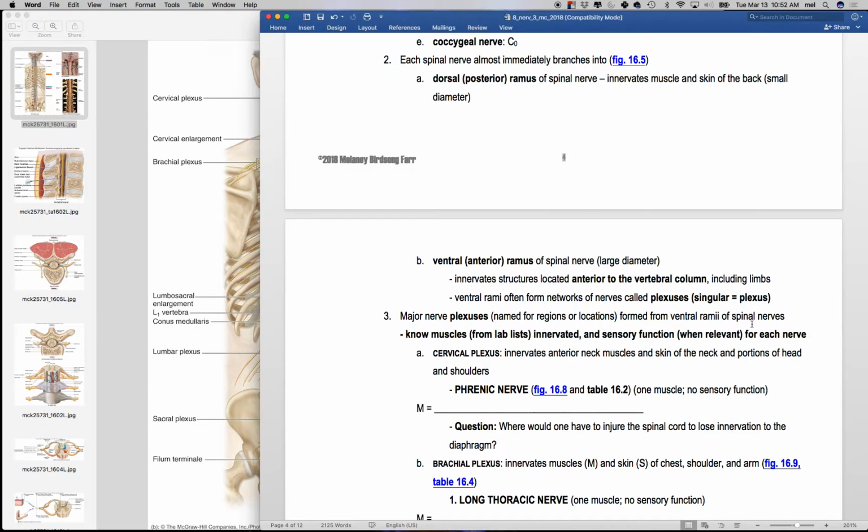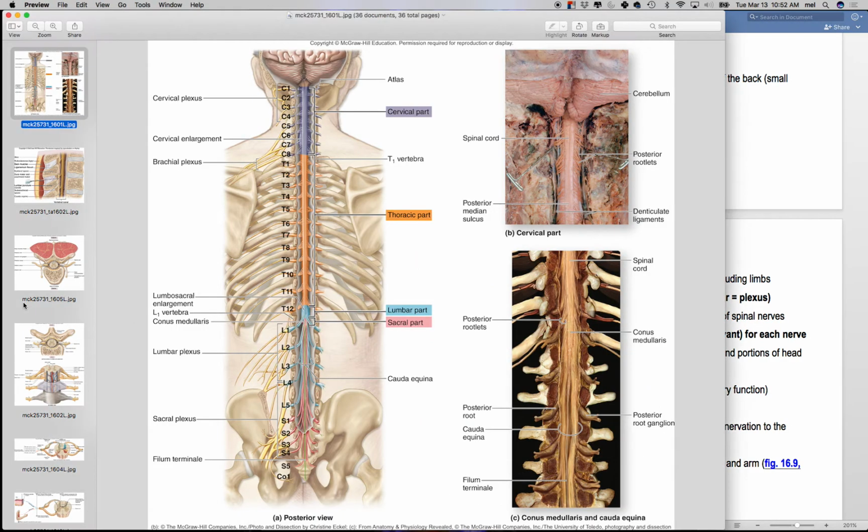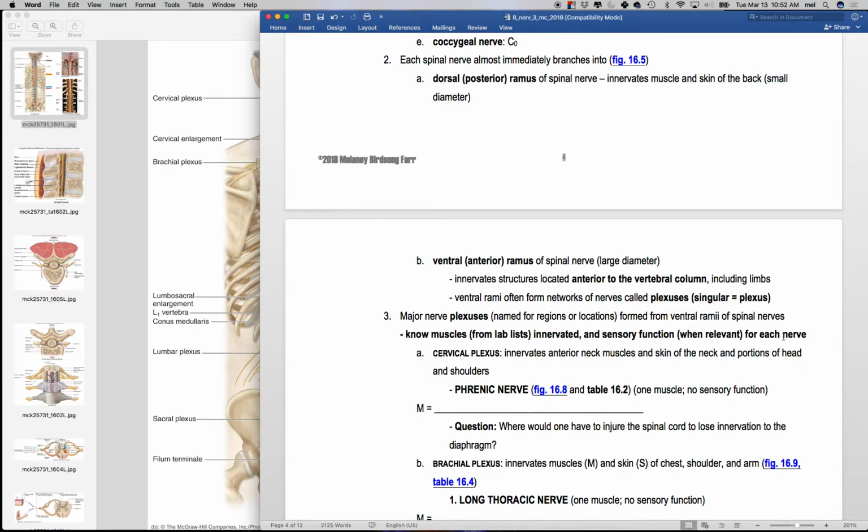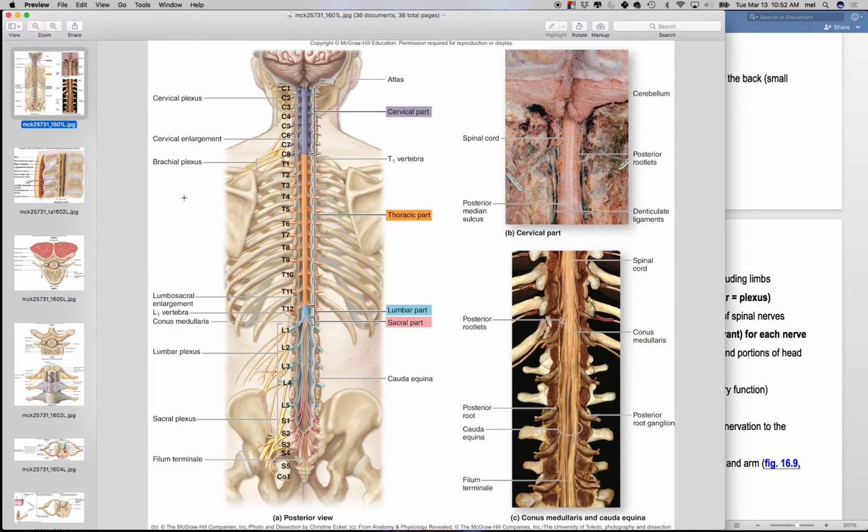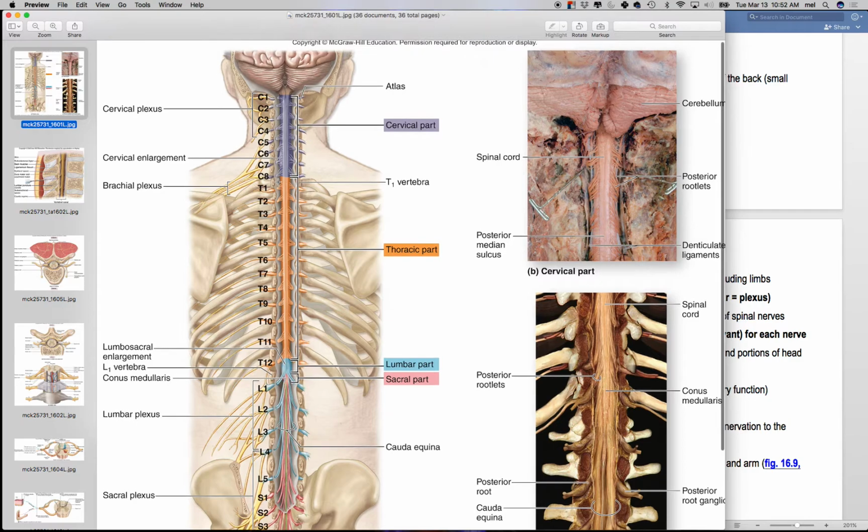Okay, so now let's look. If you follow the anterior ramus out, the anterior ramus will form big collections of nerves as they're heading out away from the spinal cord. You with me? These collections of nerves, watch them here and then we'll look at each one. These collections of nerves are called individually a plexus. Plural is actually plexuses. It doesn't sound right, but neither does octopuses, and that's right too.